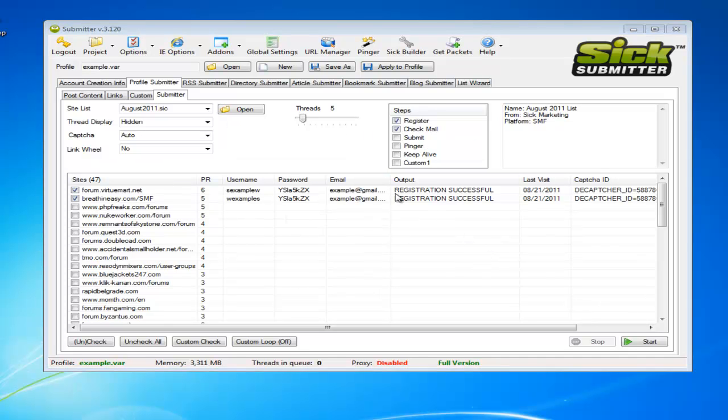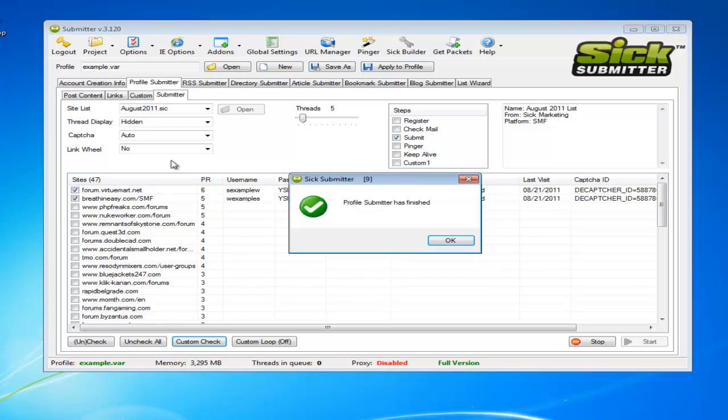And just a quick note on the final part of the section, once you get through to the submission stage, after you've waited a few days and checked, you can hit submit. And you can also ping it and keep alive if you like, but usually I just hit submit and I have other programs that'll take care of the pinging and the indexing of the links. So you hit submit on the various links that you've registered to. In this example it probably won't work, but I'll just hit run anyway. And this will try and submit your signature onto that forum, onto your profile.